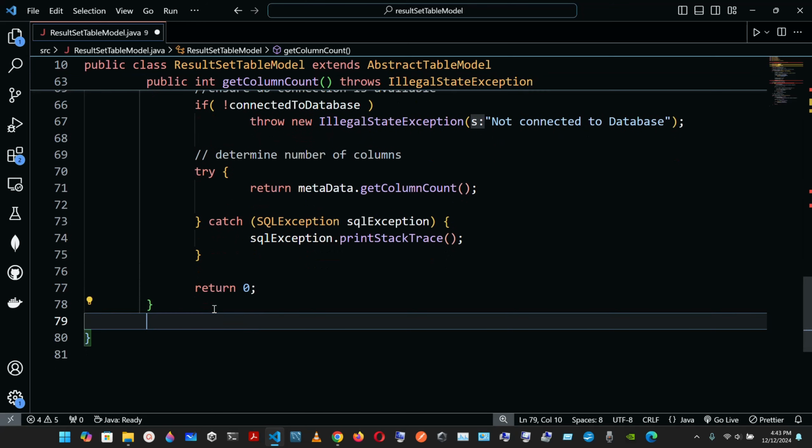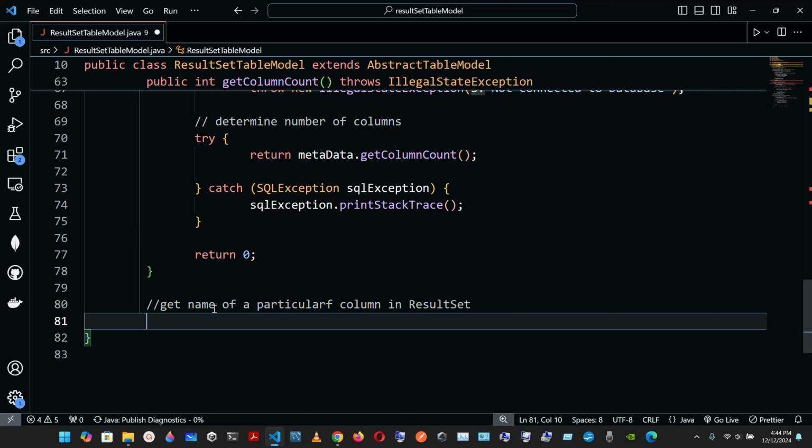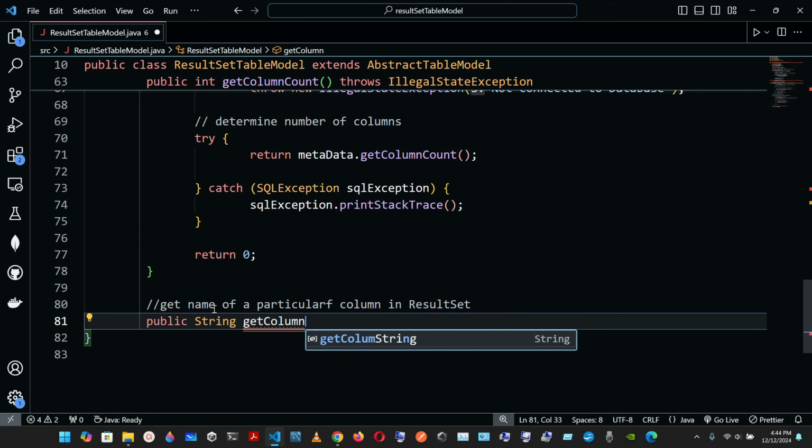So we're going to go right here, and this time we're going to get the name of a particular column in the ResultSet. What we're going to have now is a public String, so public String getColumnName, like that.